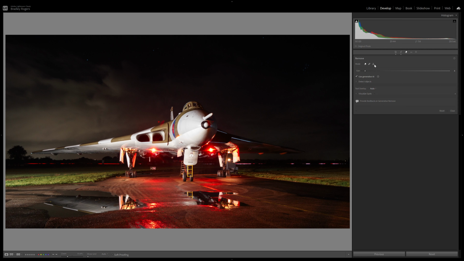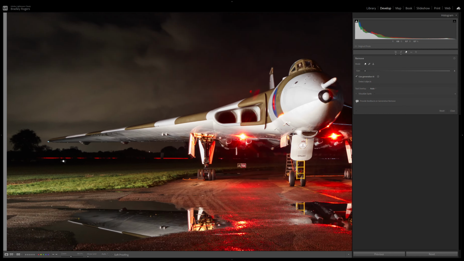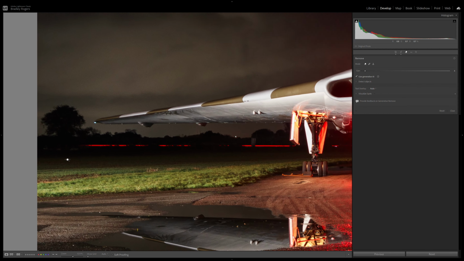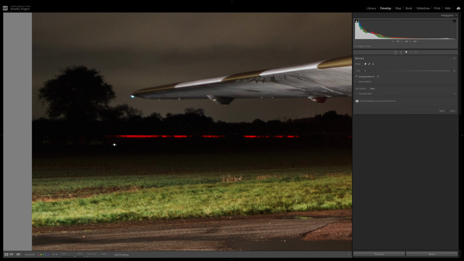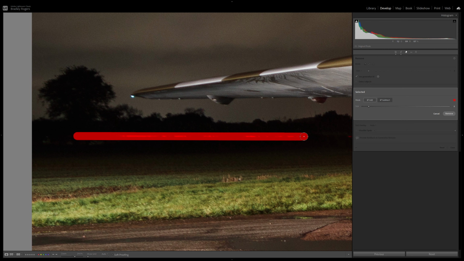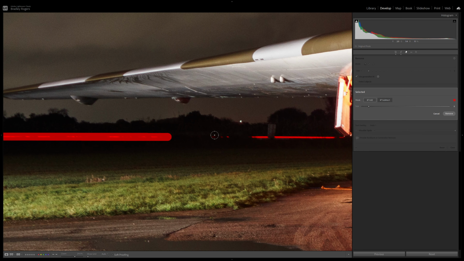So the latest update to Lightroom has actually given us a load more tools. Now you may remember some of this was early access, and we now have fully generative AI in Lightroom, so we don't have to switch to Photoshop for this. So you simply make sure you tick this. Now we're not removing any objects, so I'm going to leave that box unticked, and I'm simply going to make a selection, hold shift, draw a straight line, and just go over anywhere I can to get rid of that sign while we do this.